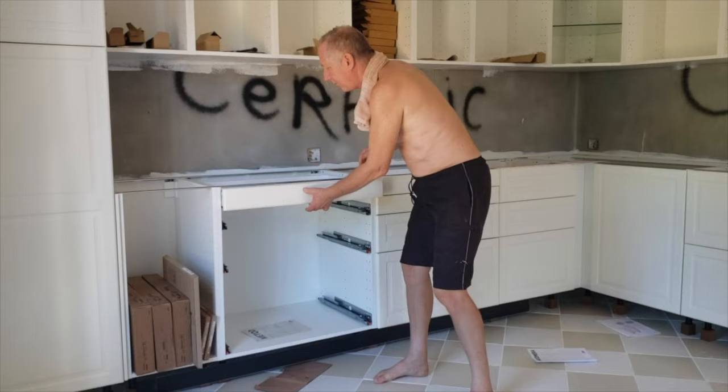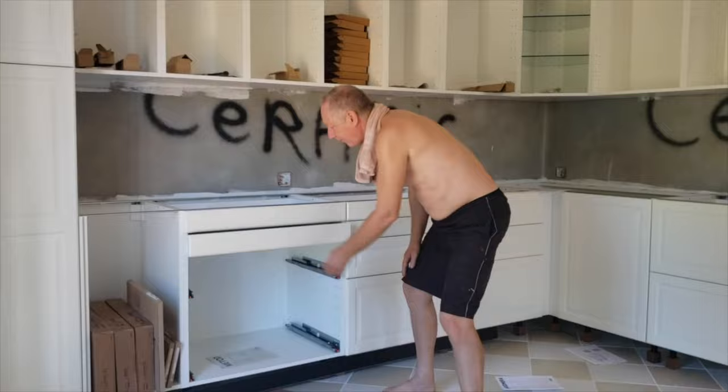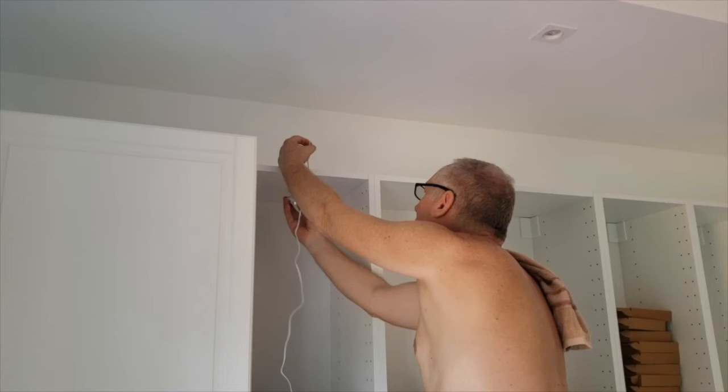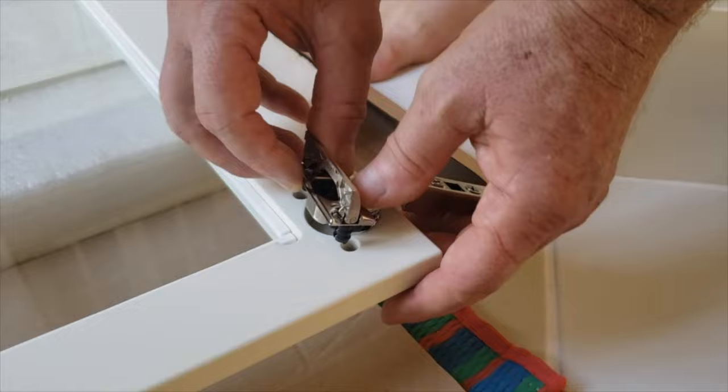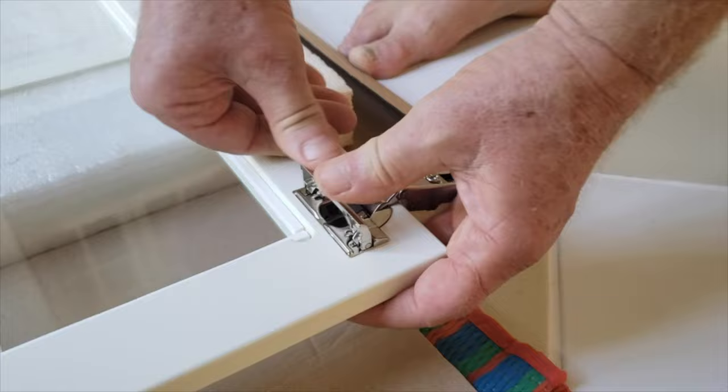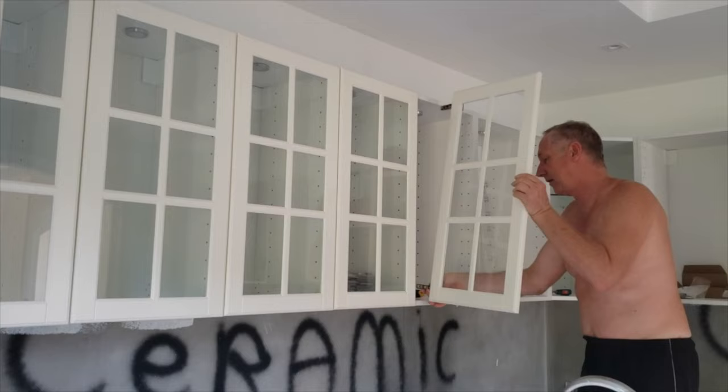In the kitchen, it's time to place all drawers and doors. The hinges simply snap into place. And so do the doors.